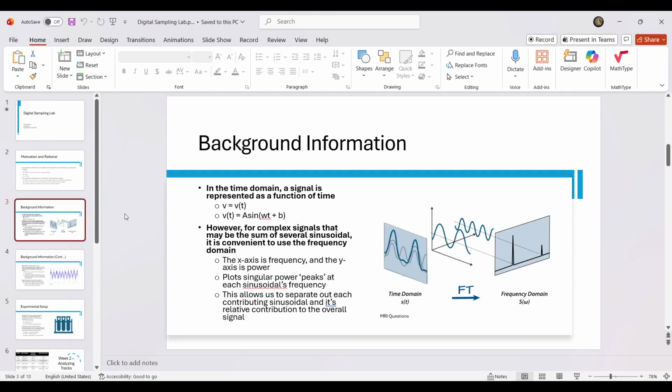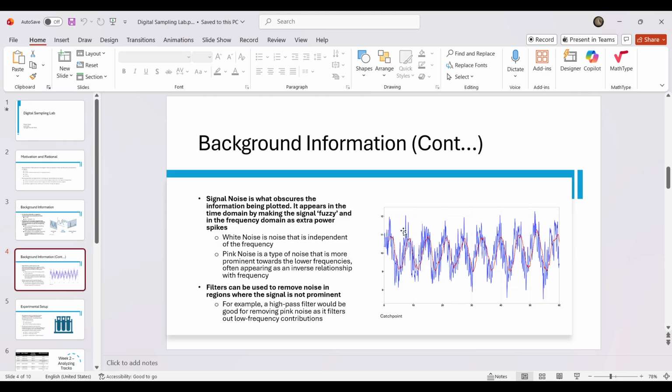So moving on to a Fourier transformation here, we have over here a signal that is comprised of several sinusoidals. And what the Fourier transformation allows us to do is isolate the frequency of each individual sinusoidal that's comprising the overall signal. So it allows us to see nicely what makes up this signal. And we also get the relative power or contribution of each of these individual sinusoidals. We're used to seeing signals as a function of time. Over here is just the basic sinusoidal A sine WT plus B.